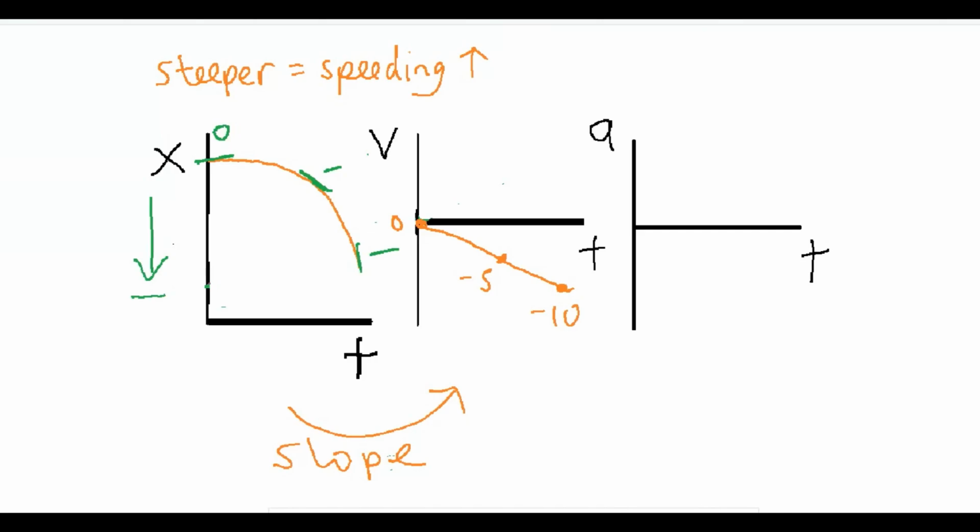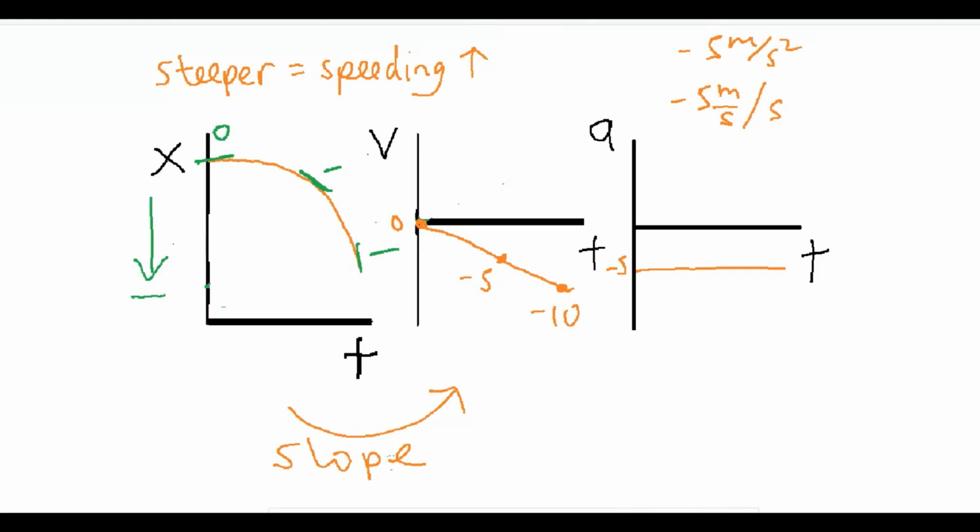So that negative is just telling you the direction, but it is still going 5 meters per second now and 10 meters per second afterwards, which shows that its speed is increasing. And we have a constant negative slope, so we have a constant negative acceleration. This would be -5. Okay, so remember the meaning of that -5 is saying that it's a -5 meter per second change every second, which is commonly written as -5 meters per second squared.